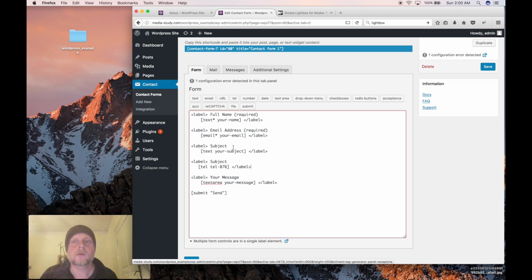So other things that a contact form can deal with is email, and you can change if these are required or not. A number, date. You can have checkboxes if you have like a survey, or radio buttons if there's a survey. Also, if you want to do quizzes, here's a quiz thing that you can do.